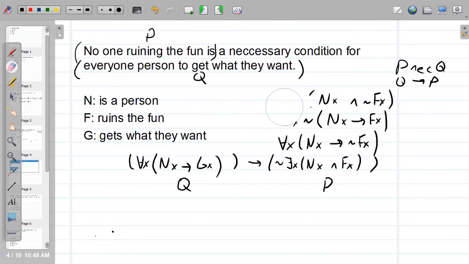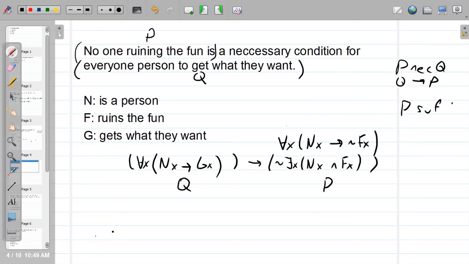Okay, so don't do those. Do these. Okay? How would this be different if it's a sufficient condition? You just flip it around. If we say P is sufficient for Q, then what we have is if P then Q. So if there's fire, that's a sufficient condition for you to know that there's oxygen. So if there's fire, then there must be oxygen. Whereas it's not the case that if there's oxygen, there's fire. But it is necessary that if there's fire, there's oxygen.